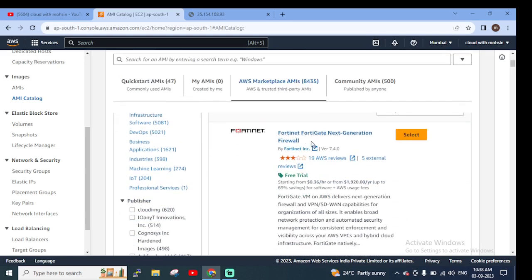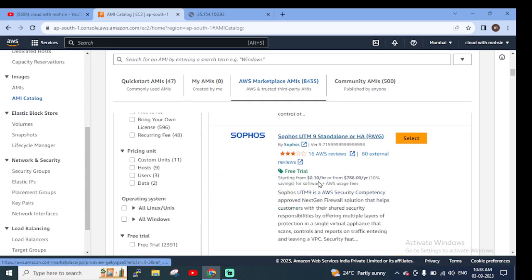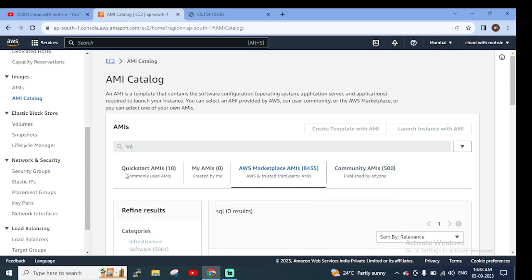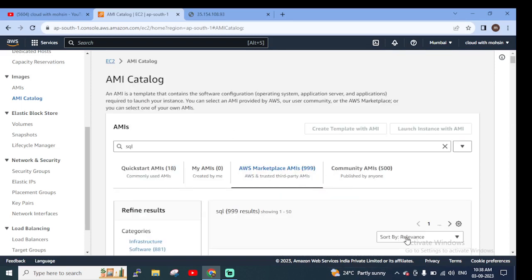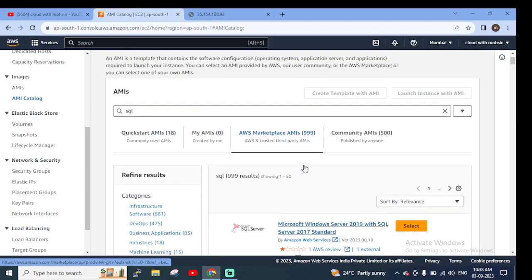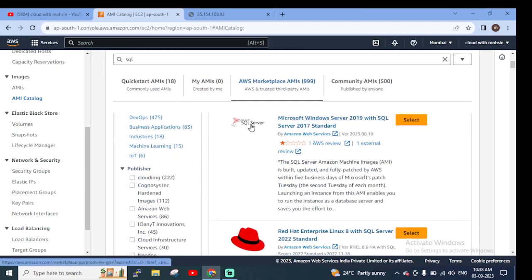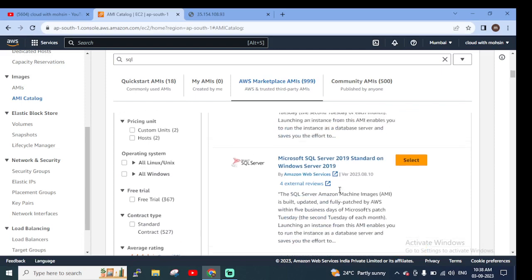Here, say I want to install a firewall, or let's search for SQL. If I search for SQL here, it shows a total of 999 results. These results are all for Microsoft SQL Server, based on our requirement.